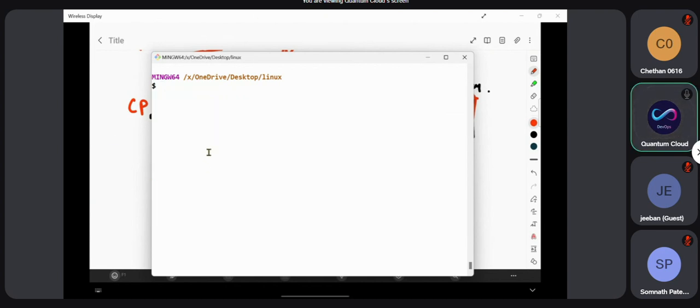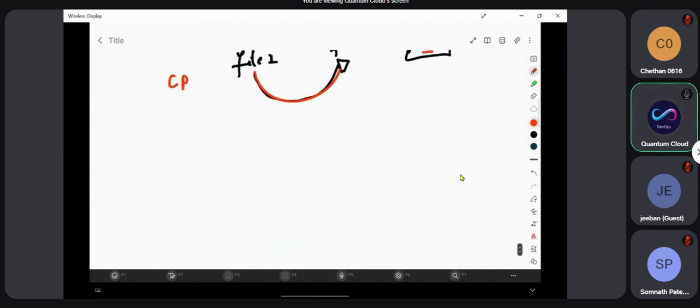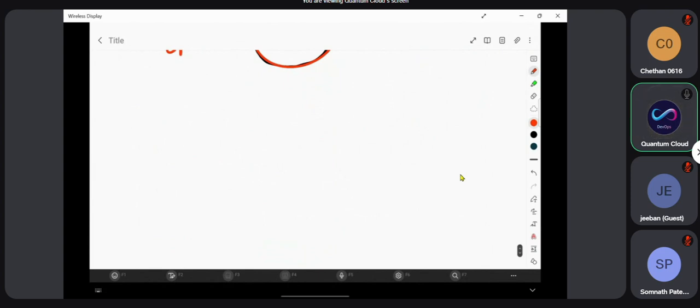And now we have discussed how to copy the files. Now let us move one step further. It's easy, right? Now see, there is one directory. My directory name is ABC, and there is another directory known as XYZ, and there is a file.